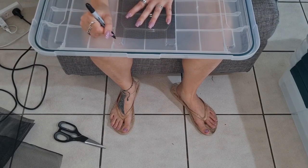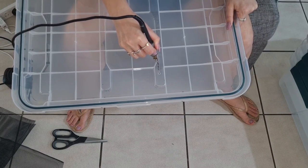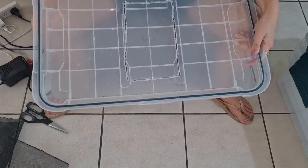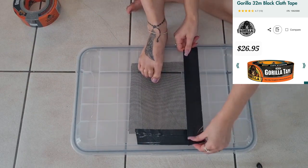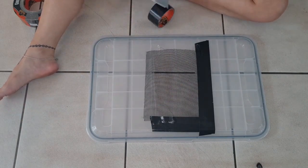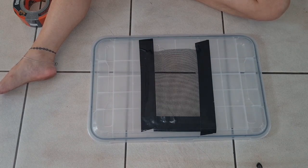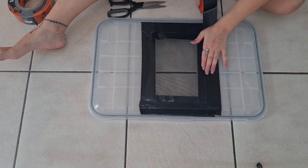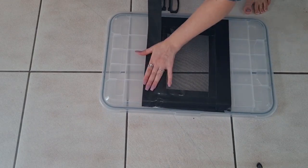Now I'm showing you how I create these lids - how do I put the mesh in to create windows to put the lights on. I'm using that wood burner again and we're pretty much cutting out this hole. I had some leftover fly screen mesh that you can put heat lamps on and it holds up to the heat quite nicely. I'm just gorilla taping this mesh to the container - I had endless amounts of gorilla tape and it seems to hold the mesh in place really well and even holds up to the heat. You want to make sure it's nice and centered so the heat lamp isn't going to melt the tape.